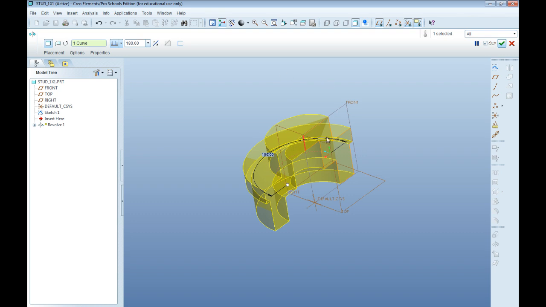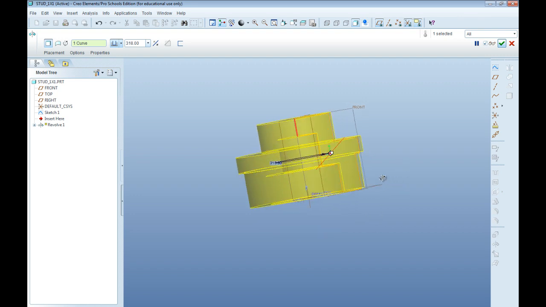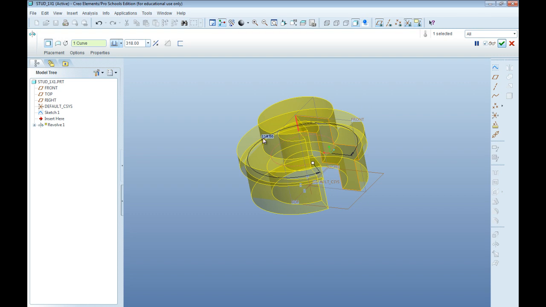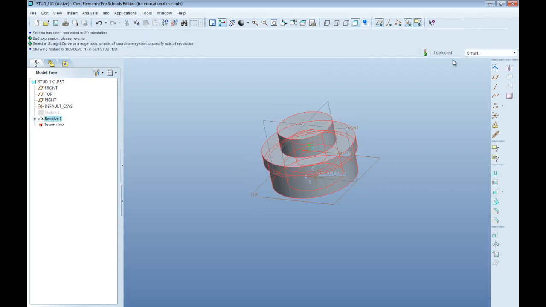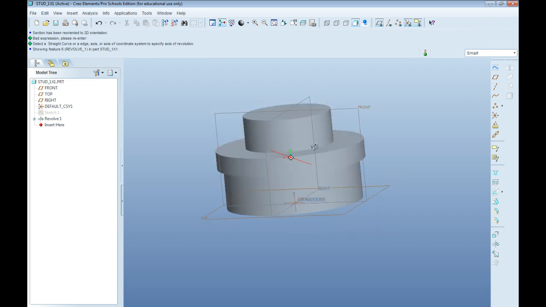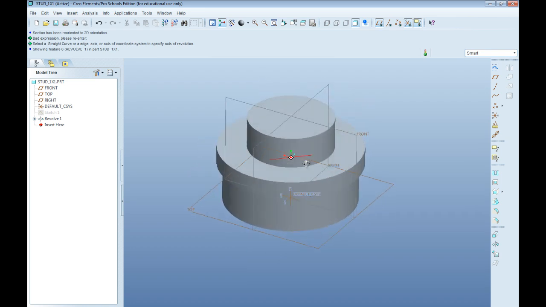We can revolve only halfway around, or a little bit more, but not an entire part, so we can have sort of like a pie with a piece missing. But for our purposes, we'll just change this to 360, and then click the check mark, and our part is done.